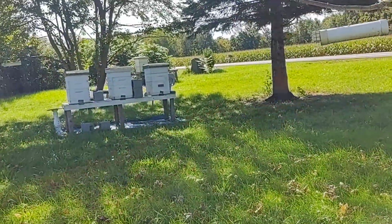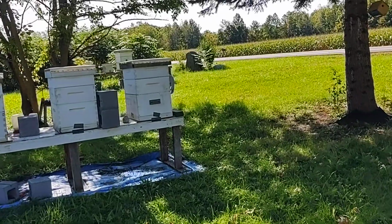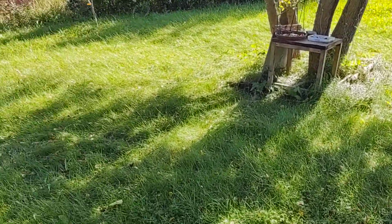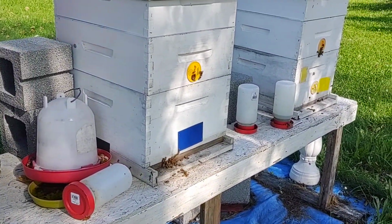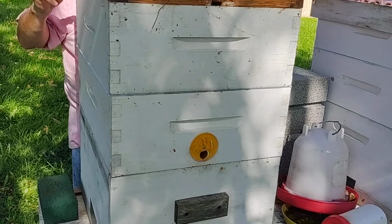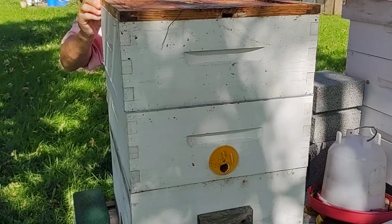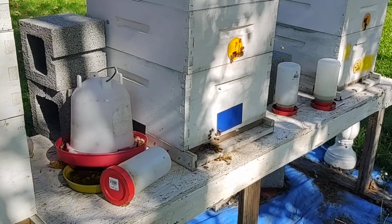We think the one hive died out. Only because if the queen died, about 45 days later, the rest of them will die. I'll be able to tell if I get her open. There's no bees going in and out either. It's the first year for this hive too. I just can't get this top off here. I don't have my tool here. But it looks like a dead out, which we can use this hive for making nucs and stuff if we want to. We could make a new hive out of it.